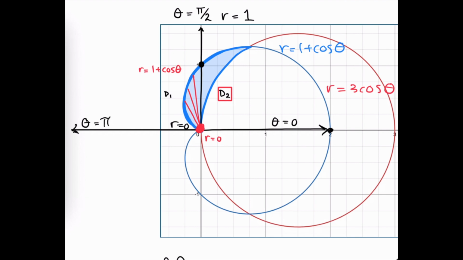We are going to integrate with respect to r first in order to avoid the inverse trig functions in the limits. But with integrating with respect to r, we see that our lower limit is the equation of the circle and the upper limit is the equation of the cardioid. So we're envisioning this radial arm coming from the origin. We begin with the lower limit that is the circle, and continuing in this direction, we end up with an upper limit that is the cardioid.